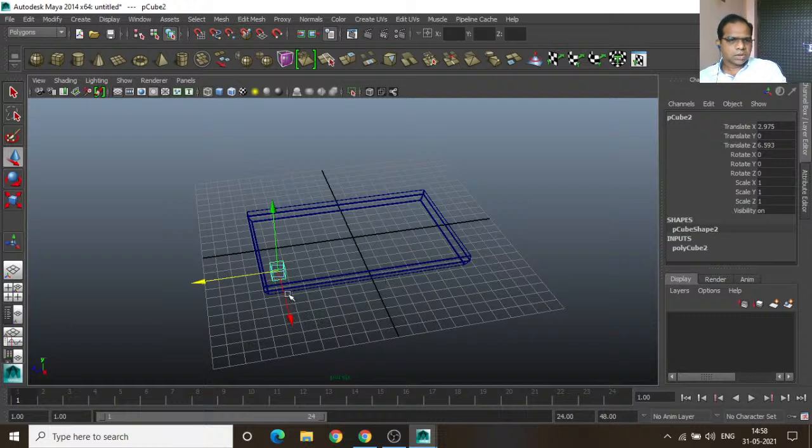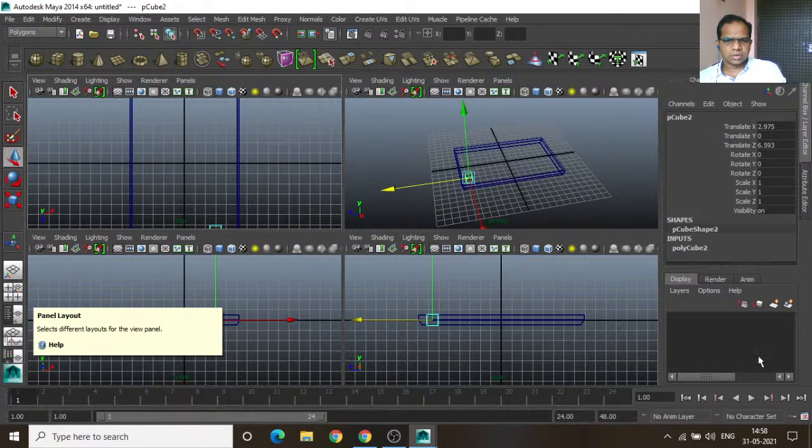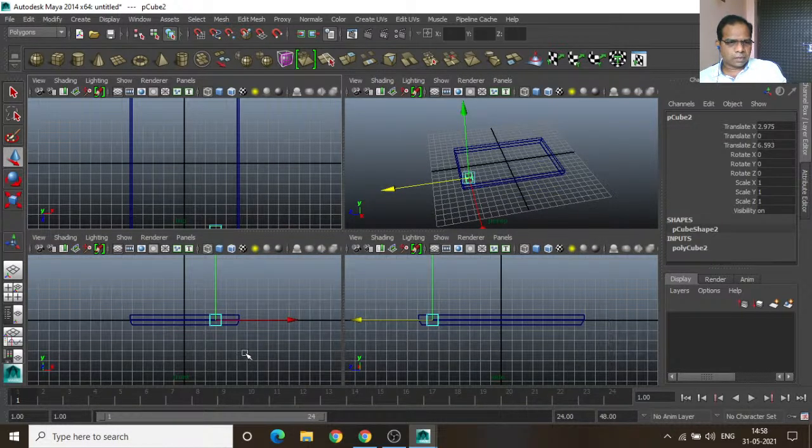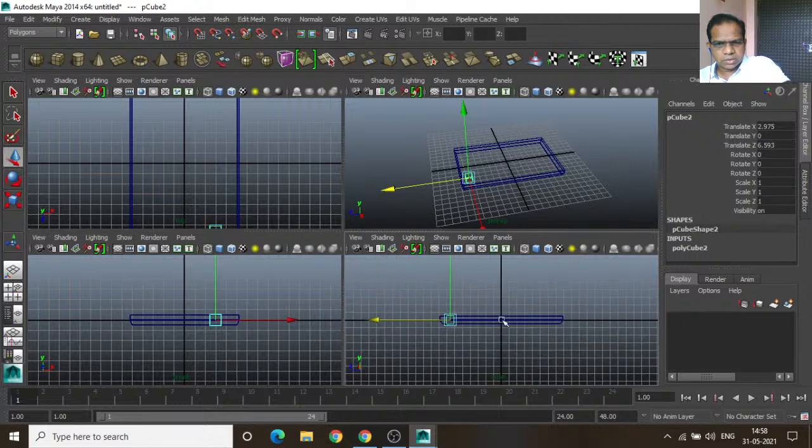Now we are not able to see properly where the leg has to be placed. So for observing that, we are going to the 4 panel view. Now in front view, side view, and top view, we are able to see properly.